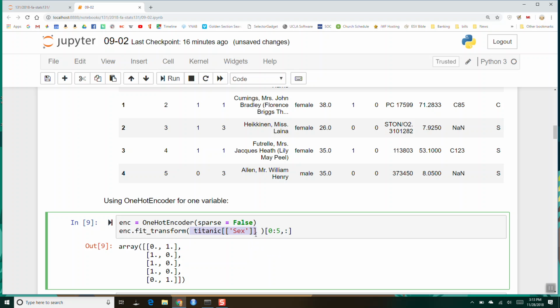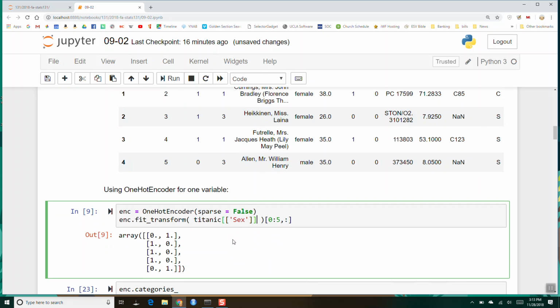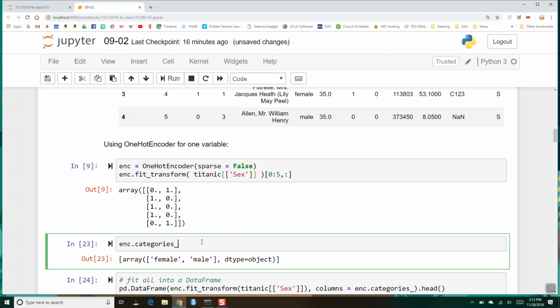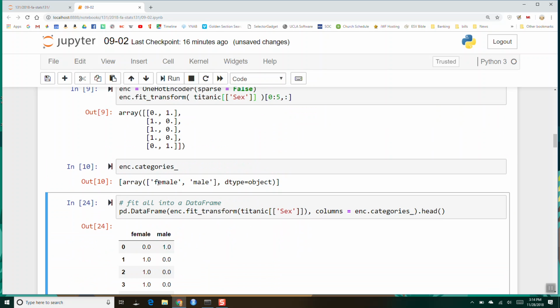It's expecting a matrix-like thing, so we feed it the column sex, and then it encodes it appropriately. Then you can also ask what the corresponding categories are, and it tells you the first column is female and the second column is male.